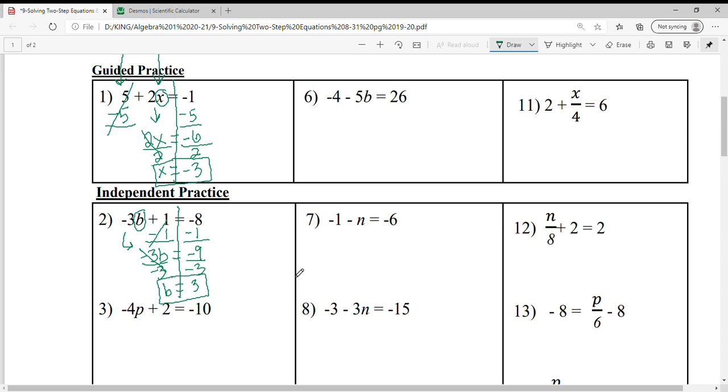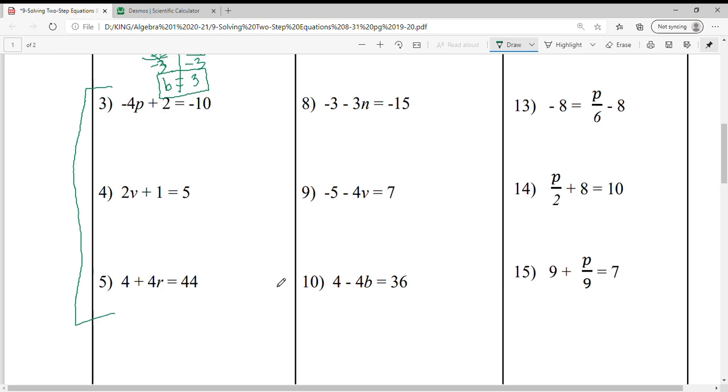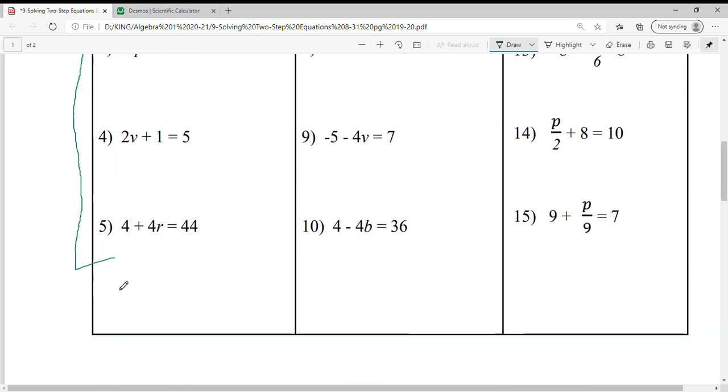Okay, so for today, we're only doing these next 3 problems. So if you weren't in class today, these were the only problems we got to. Make sure you get those problems done. And then tomorrow we'll start on number 6. So again, today we're only doing 3 through 5 now on your own.